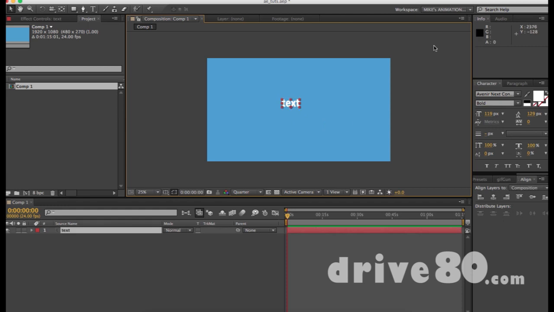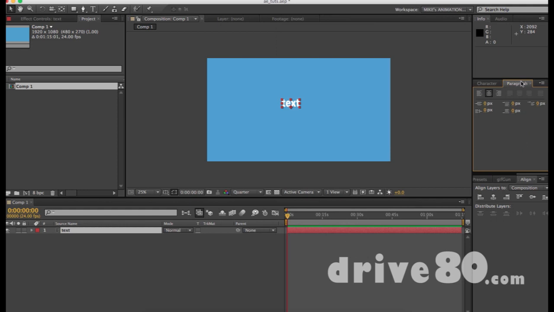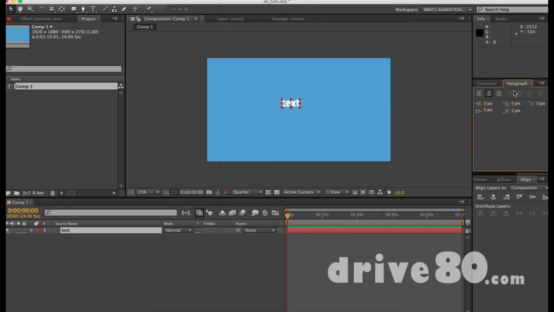The text, you control it with these panels right here, the Character and the Paragraph panels. If you can't see them in your panels, then go to Window, and then down to Character, and this will pop up, or Paragraph will also pop up. Let's say Paragraph wasn't showing, I'd say, okay, where is it? Oh, there it is, and it would add it to that panel because it was there previously. We're going to talk about this whole area right here and what it does.